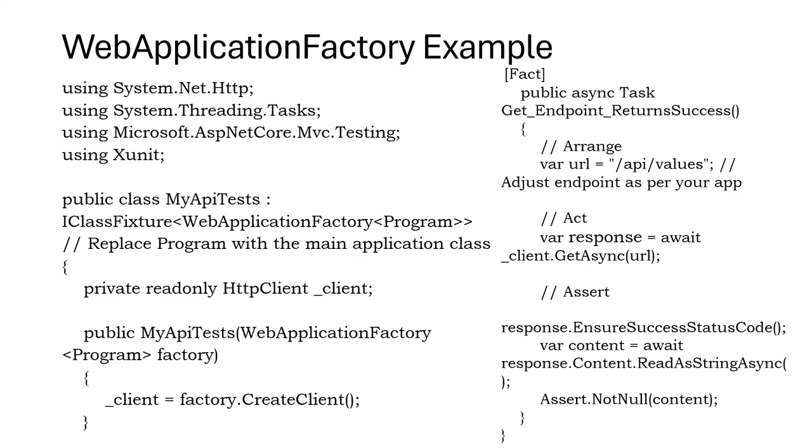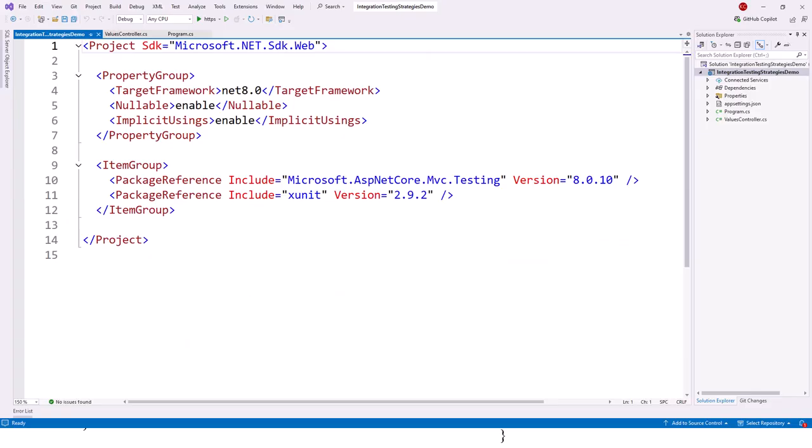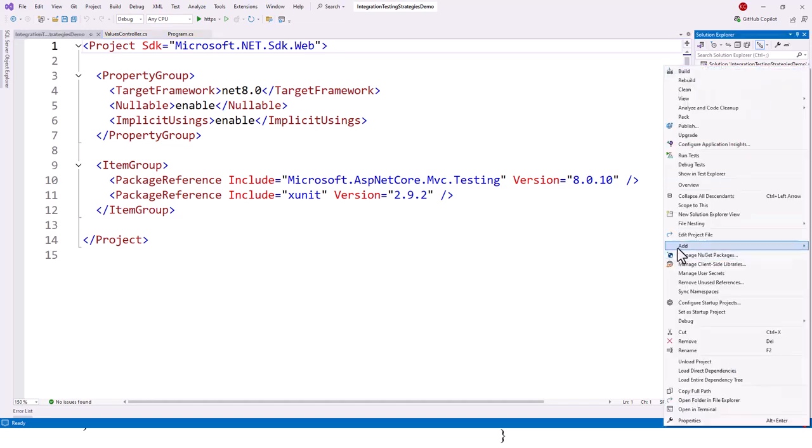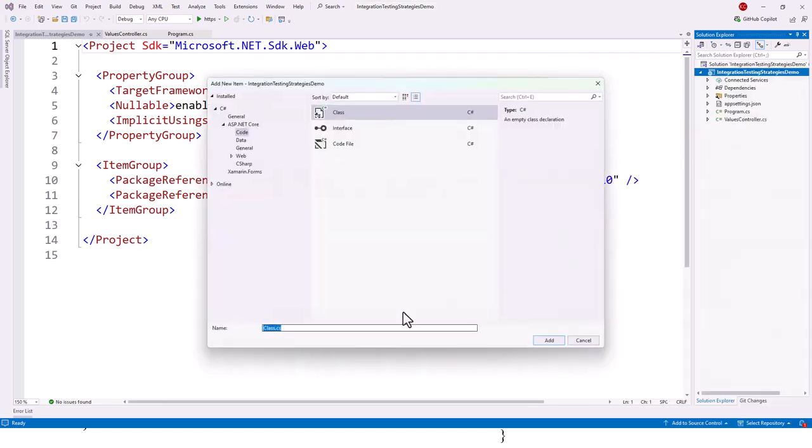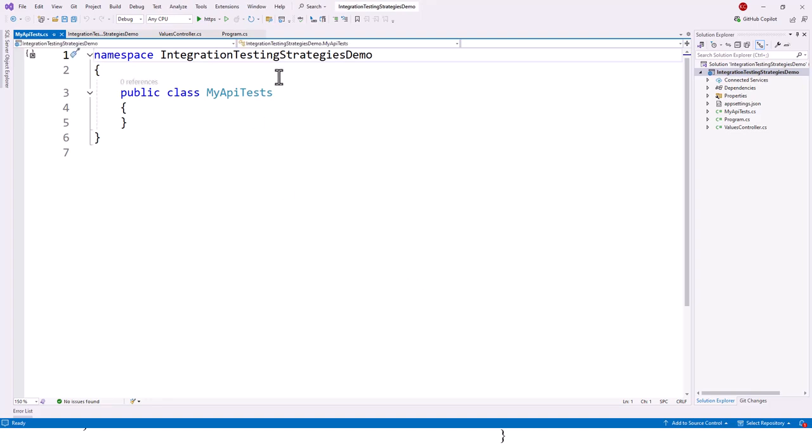So I guess we can move forward. I will create a class. Add class and name this myAPI_test.